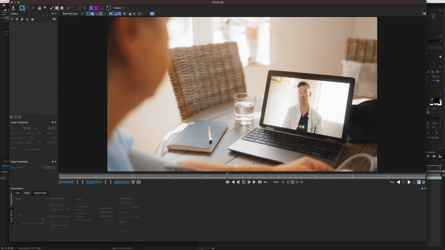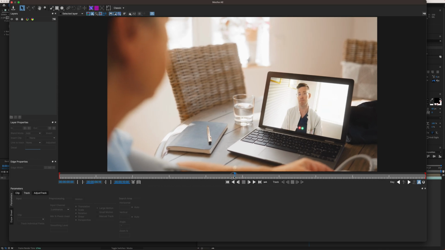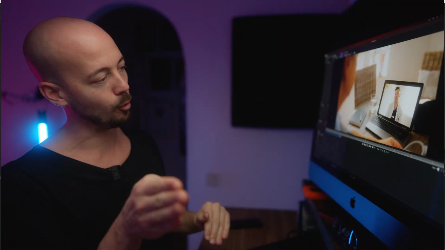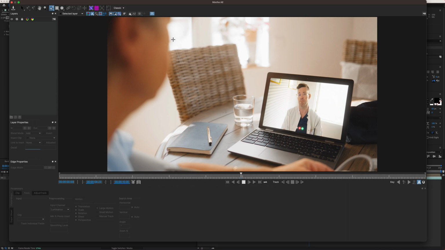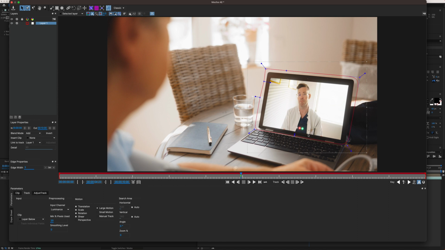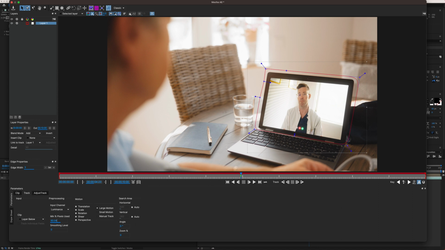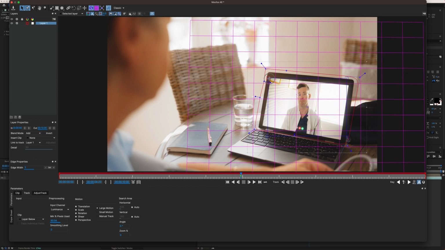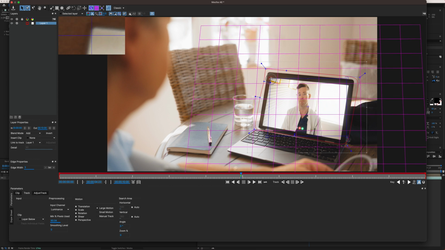I'm going to register later. When tracking footage, it's always a good practice to start in the middle and then track backwards and track forwards. So, in the middle of this clip, I'm going to draw around our screen. This is the area that we will be tracking. Something like that. I'm going to jump down here and check the perspective tab. I'm also going to increase the minimal pixels used a little bit. Probably not needed. But hey, why not? Then this right here is going to be our screen. I'm also going to hit the grid just so I can see how it looks. And I'm also going to hit a magnifying glass. That way I can see more precisely what we are doing.